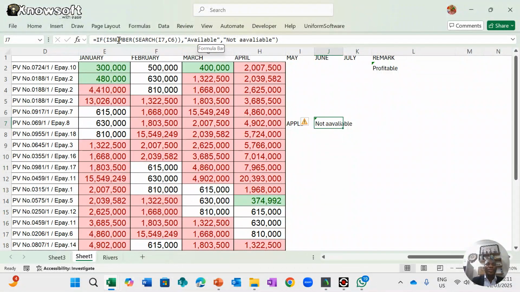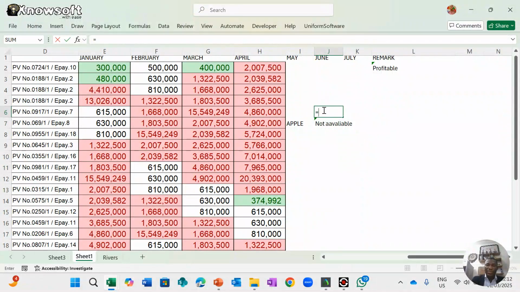IF ISNUMBER SEARCH this cell, then search from cell C6 and see if you see the word apple. Apple is not in that cell. So it's the same thing we are doing here. We close the bracket in there.